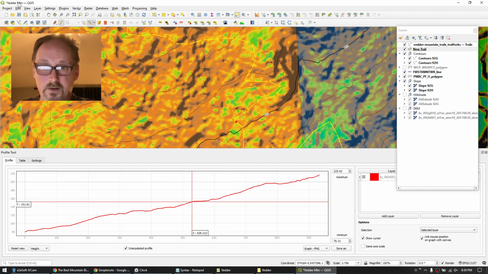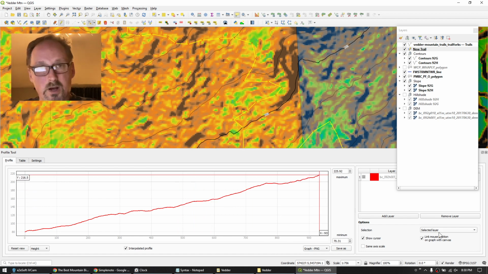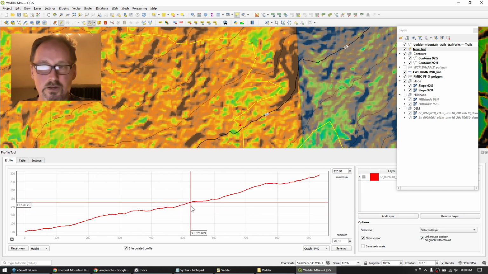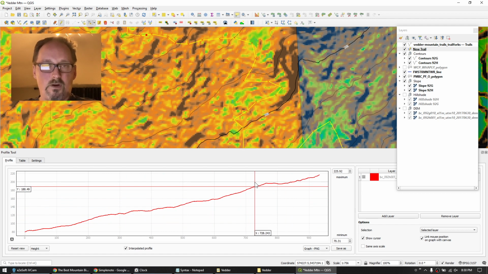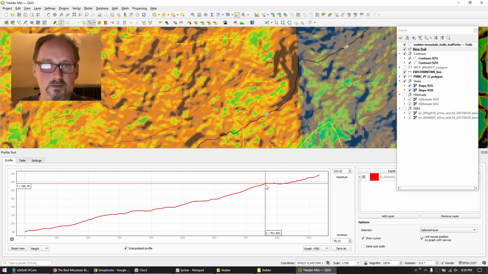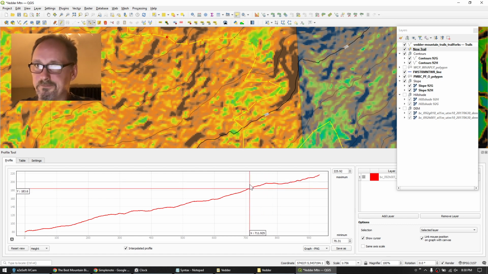There. Now you'll notice I did not actually have to leave the editing mode for the layer. I just had to save it. So once you've saved the layer edits, you can still leave the layer as being edited. And then you can come back and rerun the profile tool by simply switching from selected polyline back to selected layer, so that you will get a new profile. So this allows you to look all the way along the trail and look for places where, at least as far as the DEM data is concerned, you've got some pretty crazy grades on one portion of your trail.